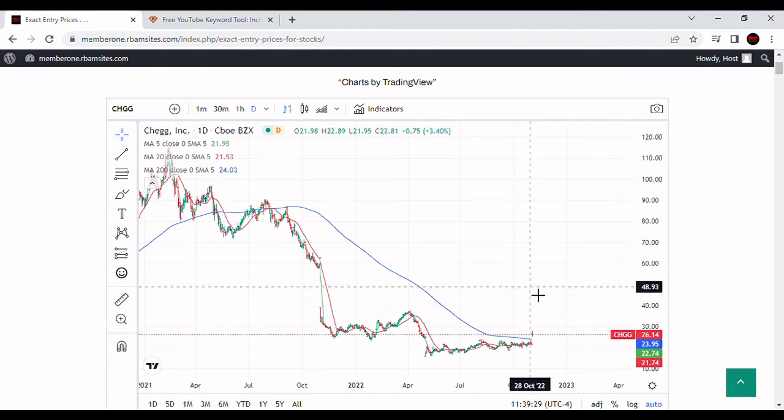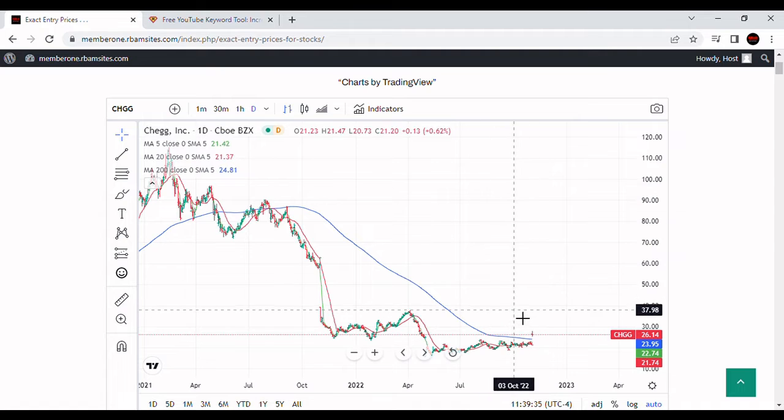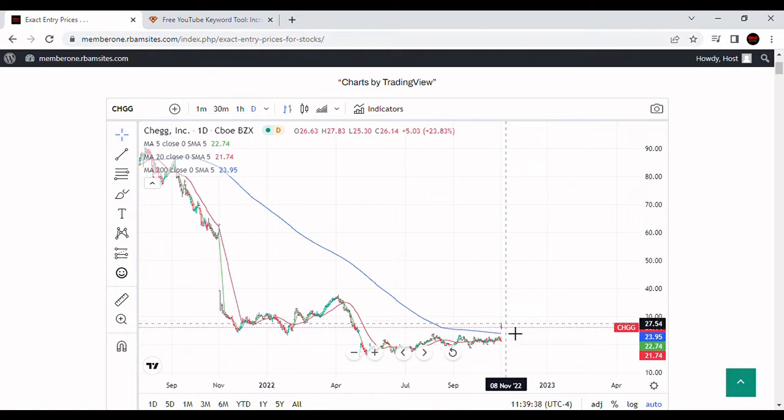My guess is this stock has got some space in here from where it is now at about 26 to 58 to do a lot of work. I'm not predicting it's going to 58, but if this rally continues, my guess is your first target is to fill this gap at around 58. So what does that mean?